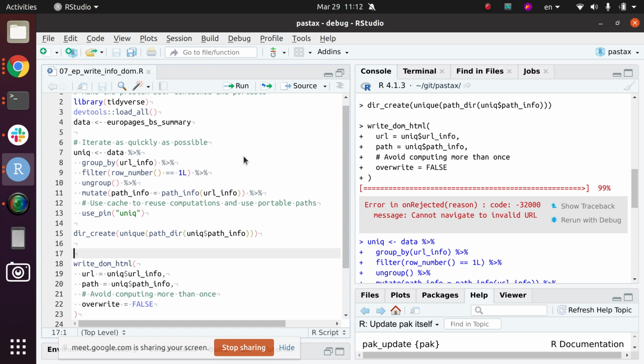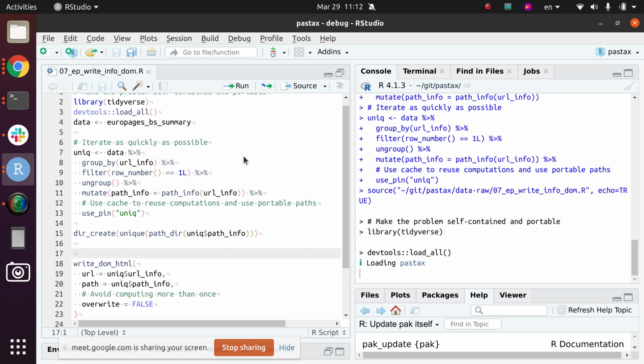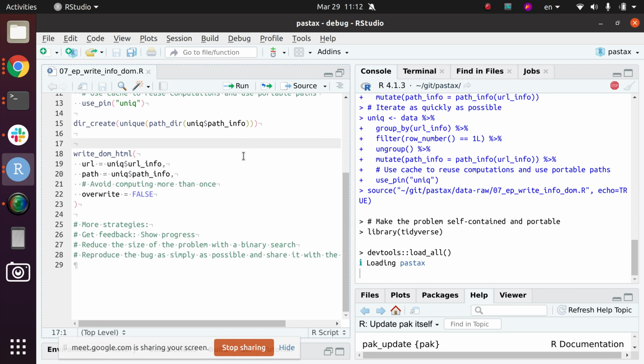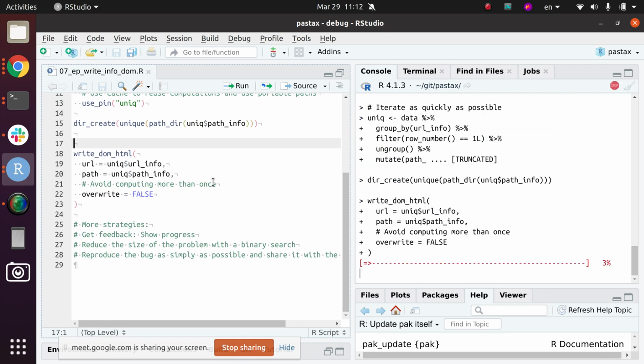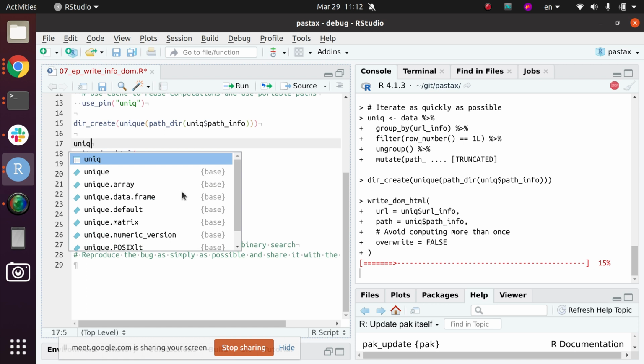So one other thing that you may want to do is to reduce the size of the data, because even when this is trying to save as much computation as possible, it's still taking quite a while to go through that progress bar that goes all the way up to 99%. But if I know that my process goes all the way to 99%, I don't need to use that unique data set in its entirety. Maybe I just need to find the last 1% of the data that is the one that has the problem, right?